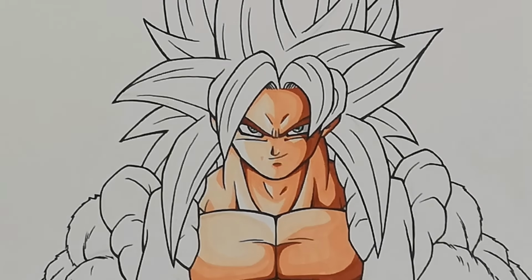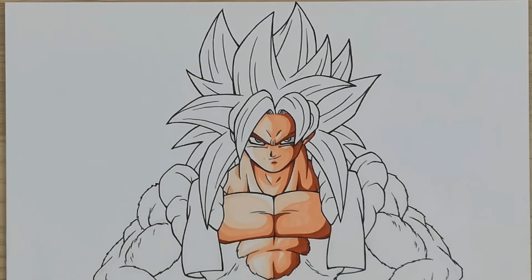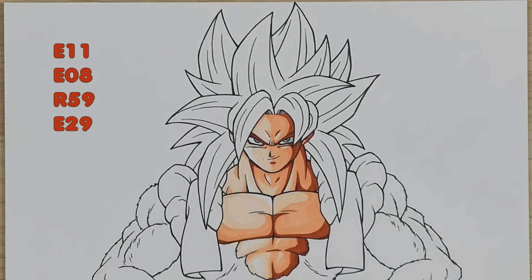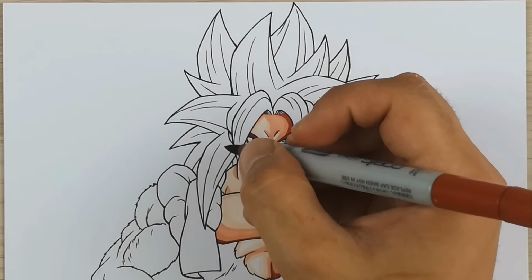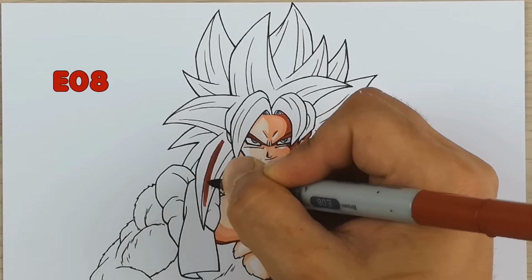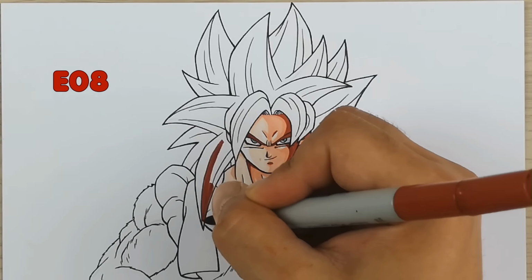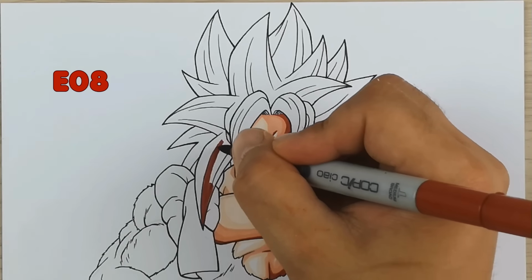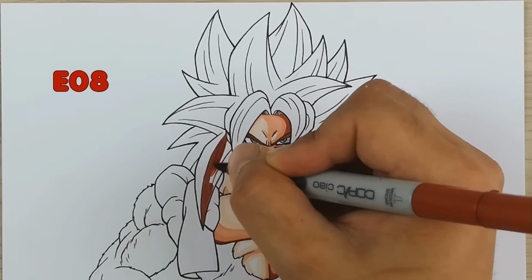Okay, now I will show you how to color the hair of Gogeta. Therefore, we need 4 different color tones, which are E11, E08, R59 and E29. We will color this hair strand in real time, so you can comprehend the coloring process better. Again, the light is shining from the left, which will leave lighter parts on the left side of the hair. And as I said before, the main color for the hair is E08.